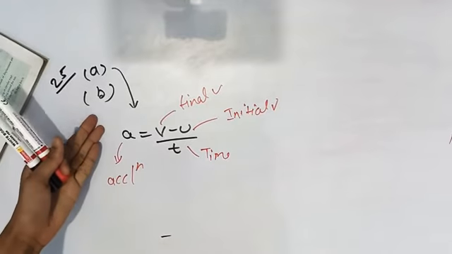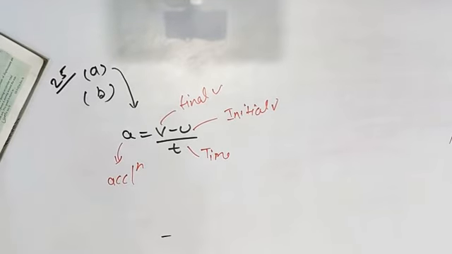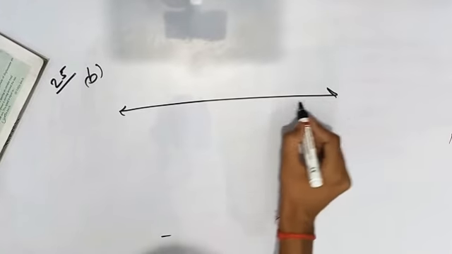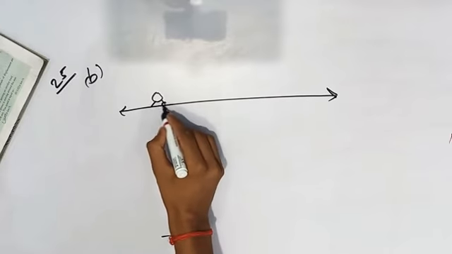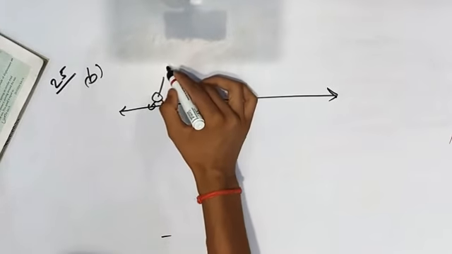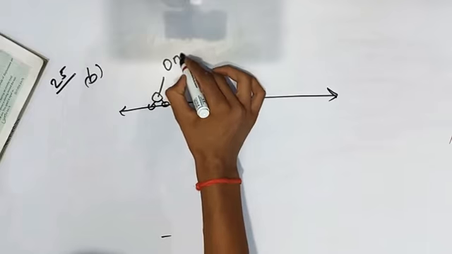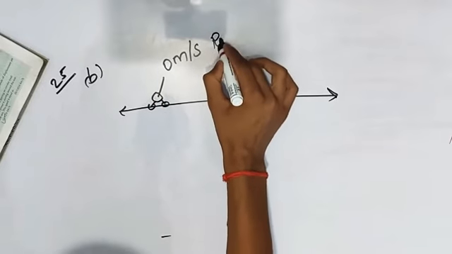Now we will go to part second. So what is part second? At part second there is a numerical. So now let's deal with part second. A train starting from a railway station attains a speed of 21 meter per second in 1 minute. Means they are asking that a train is there at a railway track. We can assume it as a railway station, and the train is standing here. Means its initial velocity is 0 meter per second because it is at rest.